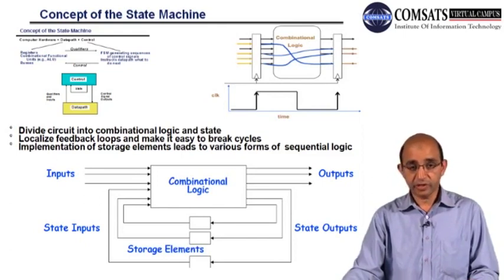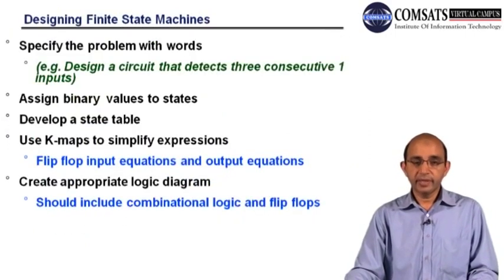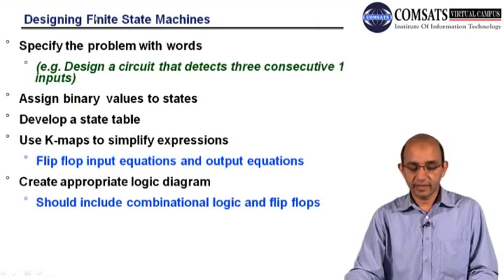Regarding finite state machines, here we are storing different states, and those states are stored using flip-flops. We have to decide when we store those states, and when those storage elements have to provide the data as an input to the combinational circuitry. So let's start the design of finite state machines.